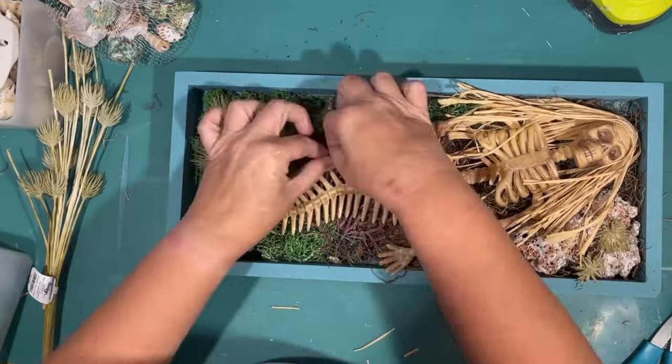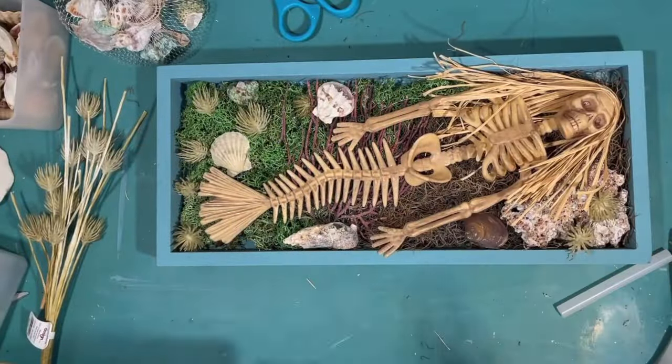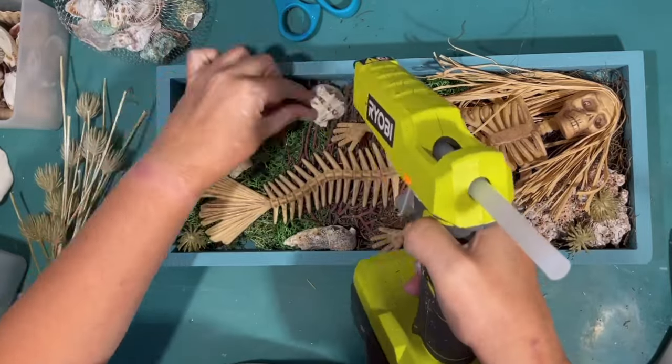Maybe giving her another piece here in front. And then I add some seashells. I thought that would be a really fun touch to finish out our little ocean scene.